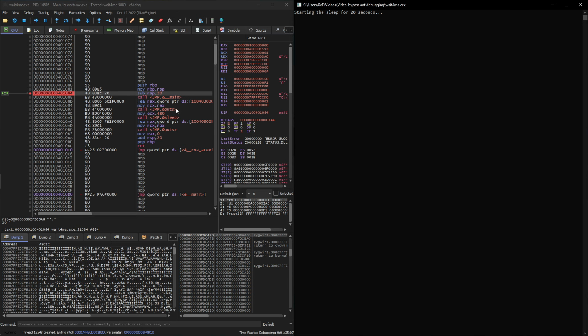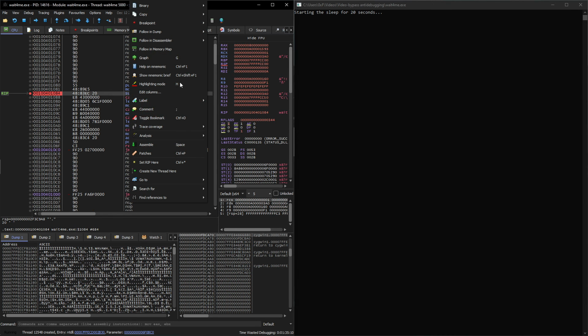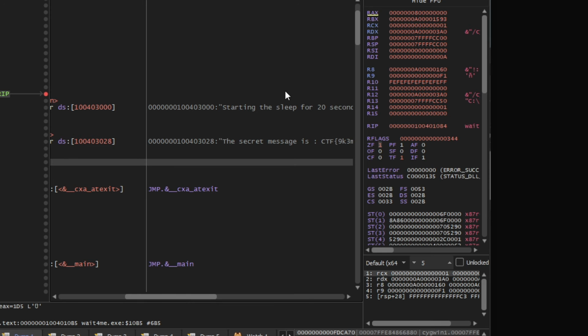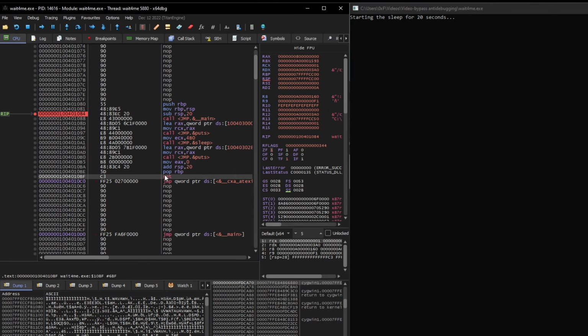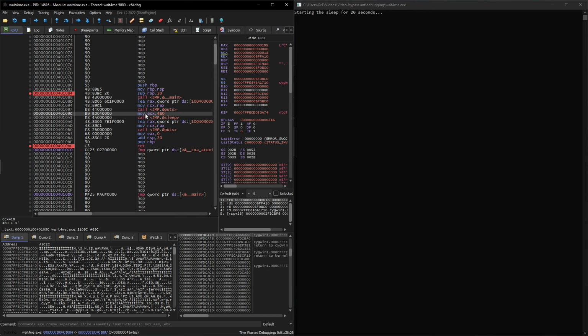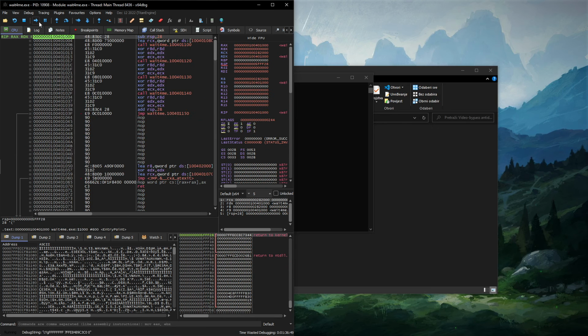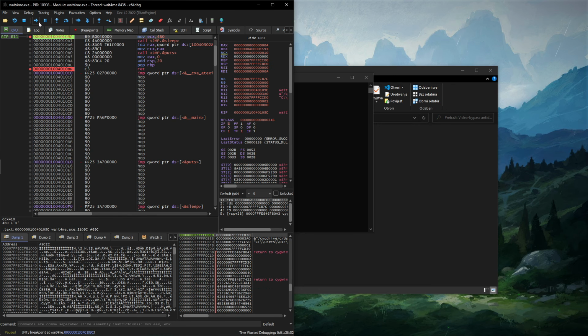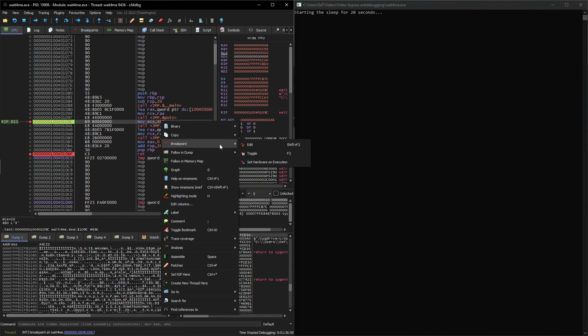So what we want to do right now, right here, is before we return, so that we can see the print statement, which is right here, we're going to put a breakpoint on our return. ECX right here notifies us that 4B0, when you actually convert 4B0, it's actually 1200. I'm going to restart the program just in case, and we're going to go back to our point where we're waiting. Ignore the print, it actually defines it right now.